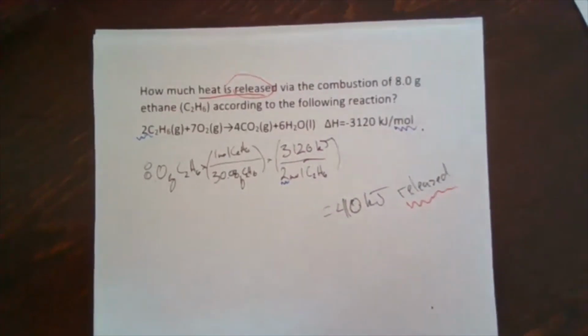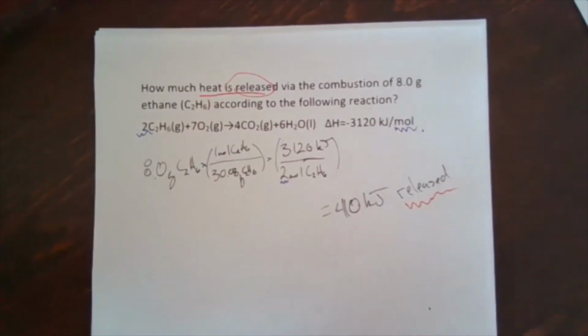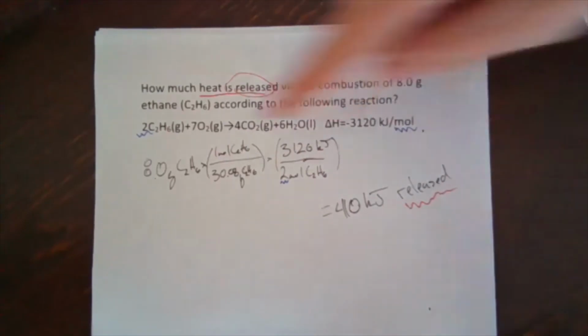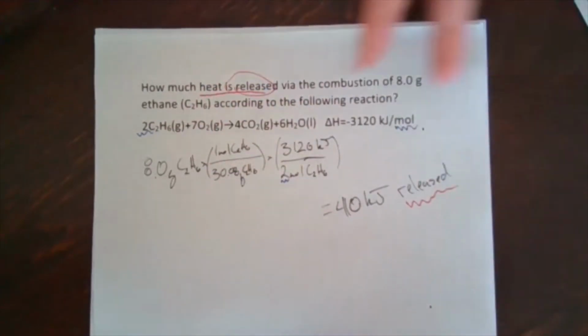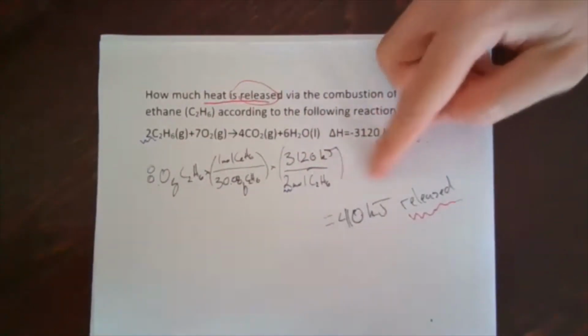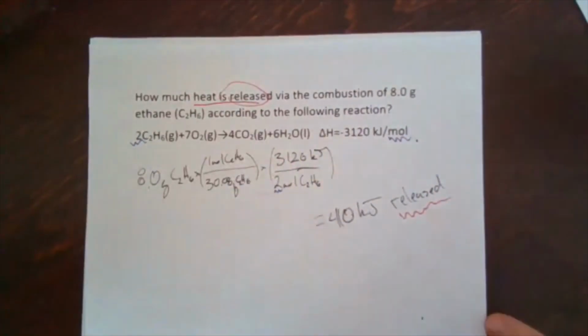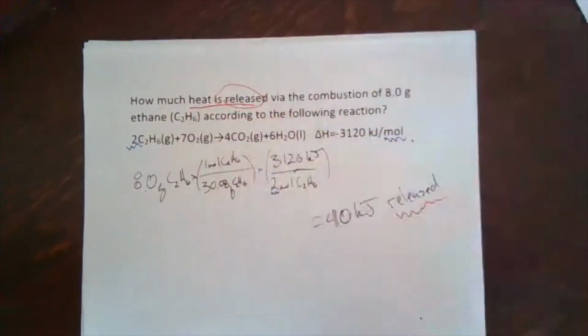For endothermic reactions, it would be a positive number technically. You still keep the positive number, but you would say it's absorbed. You just always write a positive number, and then your language indicates is it going out or coming in. Otherwise, we can see the general setup is similar to stoichiometry. One thing to note, we do just stop here. We only need to do 2 steps because there's no molar mass on this side for the heat. You're already in the kilojoules, so you're good to go. We use the same molar mass, and the rule still applies: if you're given a mass of something, using the molar mass to convert it to moles is still always a good first step.